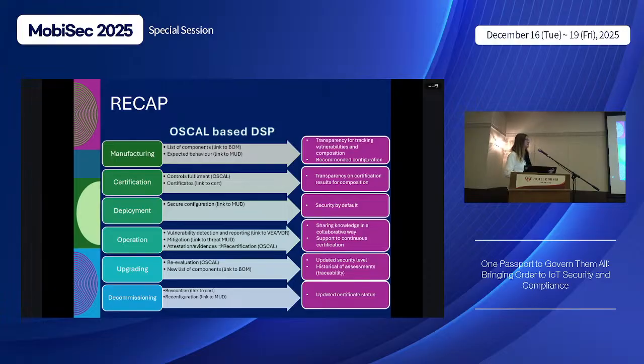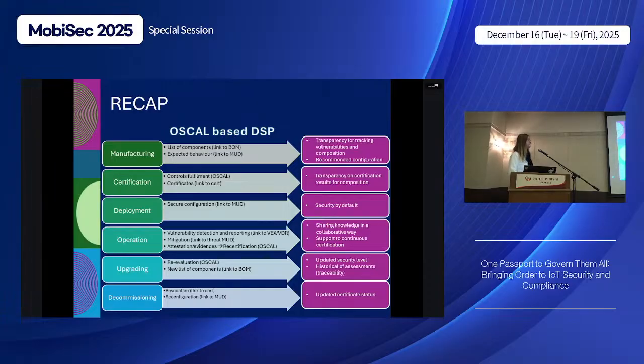And the idea is that this collection of information is not only supporting the collaboration among these actors and these phases of the life cycle, but we are also guaranteeing some valuable properties that are mandatory in this European Cyber Resilience Act. For example, the transparency and tracking of vulnerabilities: if a vulnerability is active, is being studied, or if it's solved. Information about the recommended configuration to ensure a secure by default configuration. This is also mentioned in the CRA.